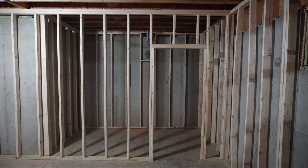Before we get too far into the video, let's talk about the different framing members we're going to use. Working our way up, we'll start with the bottom plate. This is going to be made out of a pressure treated material since this is going directly onto concrete, and it's what we're going to use to anchor the wall to the ground.